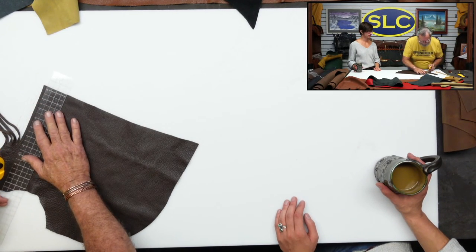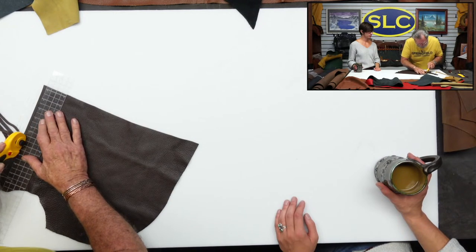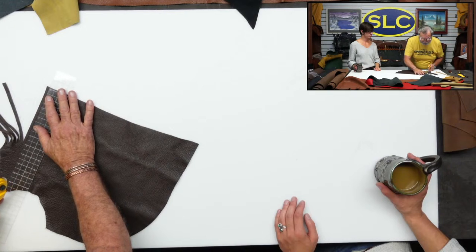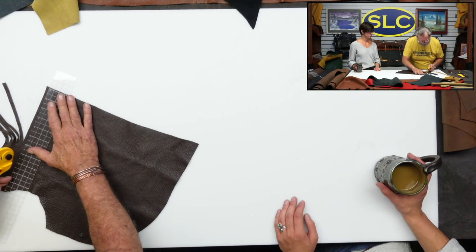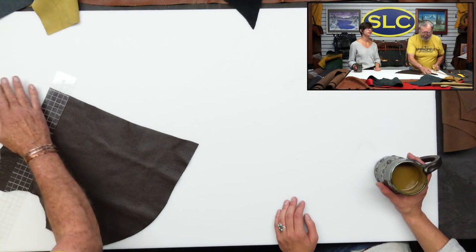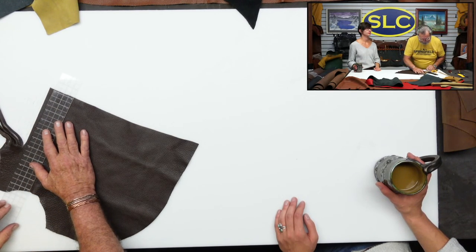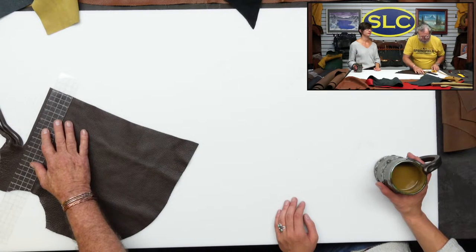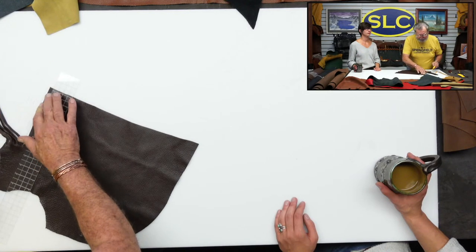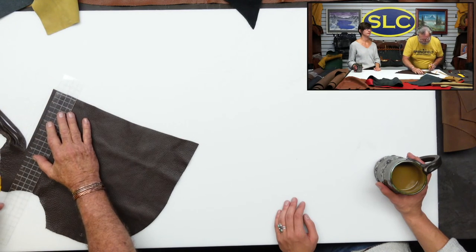But you can just go down the line here and just move it. Just eyeball about a quarter of an inch. And you can make fringe any width you want. The skinnier you make it, the less strength it's going to have. It'll be easier to break the fringe off of something if it's real skinny. If it's real wide, it doesn't look real pretty. So just pick a happy medium, whatever you like.